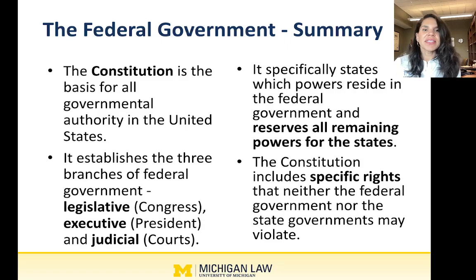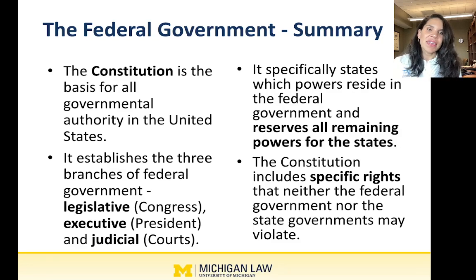It also says exactly which powers reside in the federal government, also known as our enumerated powers, and says anything else, anything we didn't specifically mention, that's the state's power to regulate, not the federal government's. It's a really important amendment. It will come up quite a bit in the rest of our talk.